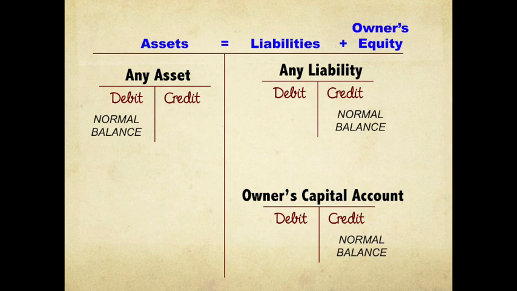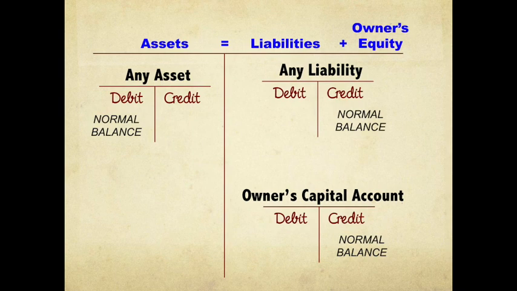So when we look at our accounts from before, remember our assets are on the left side of the accounting equation. They have a left side normal balance, which is debit. On the right side of our accounting equation, we have liabilities and owner's capital. They have a right side balance, and that is a credit. Remember, the debit and credit sides always are the same. Debit's on the left, credit's on the right of every account that we have.